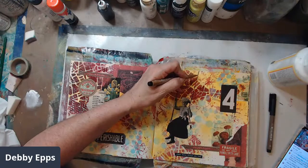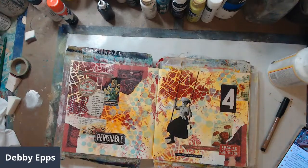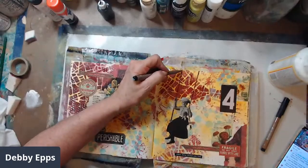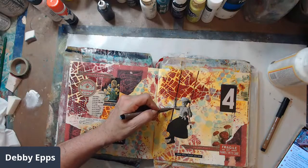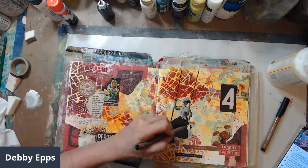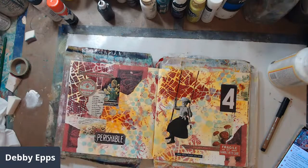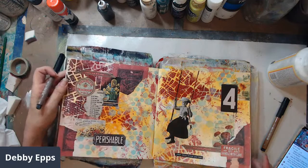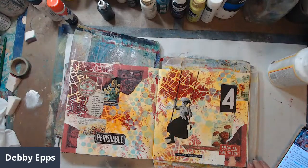I'm just going to hit this with some brown pit pen just to make it a little heavier. Yeah. I like dark over light. And it's a combo. Next weekend I need to use some metallics is what I think I want to do.